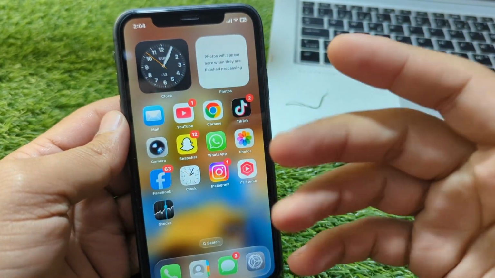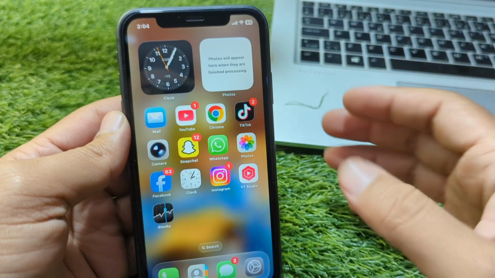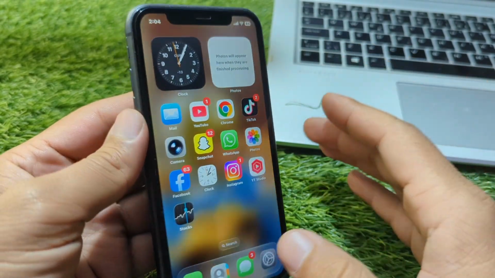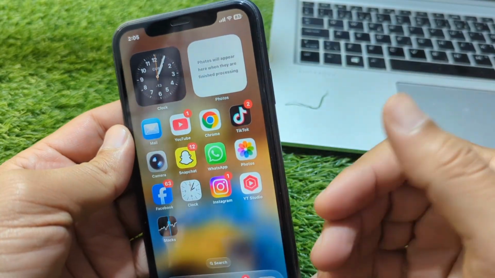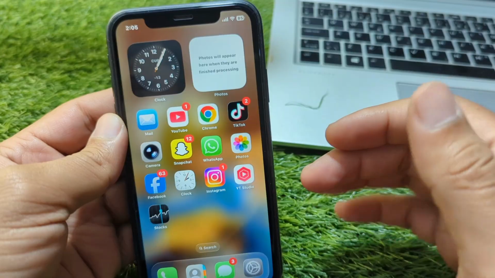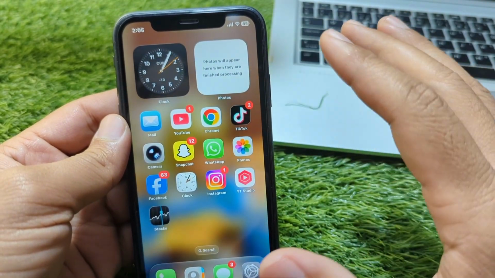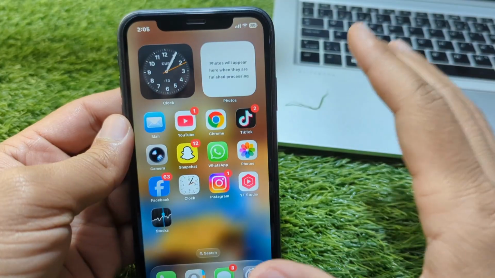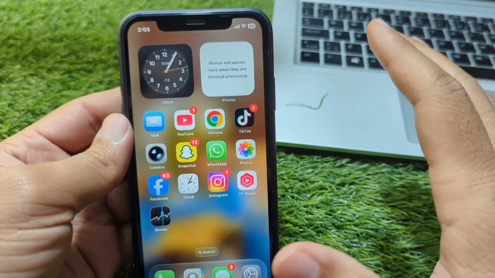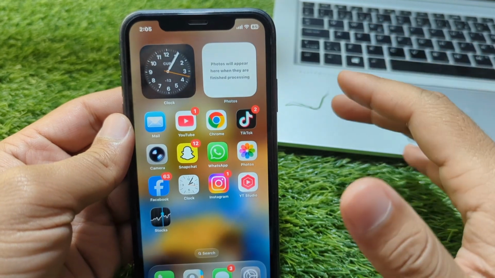Understanding these buttons isn't just about convenience, it's about efficiency. When customized correctly, your iPhone buttons reduce screen taps, save time, and give you instant access to the features you use most every day. Once you start using your iPhone's buttons the smart way, you'll realize they aren't just controls, they're shortcuts designed to make your entire smartphone experience faster and more powerful.